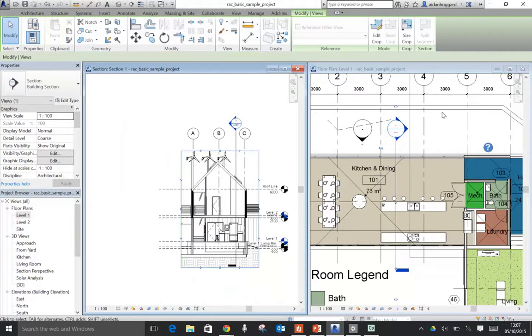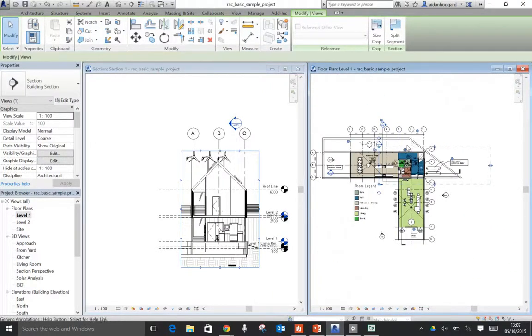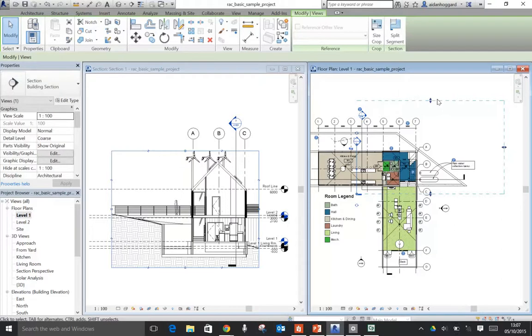Okay, just a few other things about that section. If I zoom out a bit, it's a bit hard to see there, but you can just make out this dotted box here. And that's the extents of that section view. So if I click on the arrow here and make that bigger, my section gets wider.